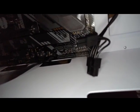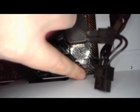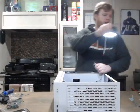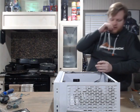Oh, there it is. Okay. Oh, sweet. They're like right next to each other. Good job. So, it's these boys right here. That is actually super duper handy. All right. Now, this is gonna suck. But I gotta plug it in. Gotta plug them in.